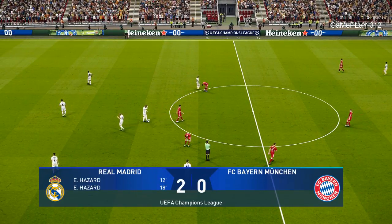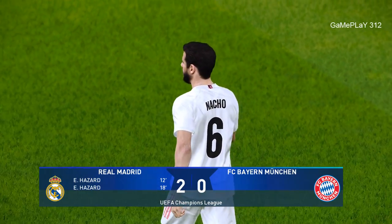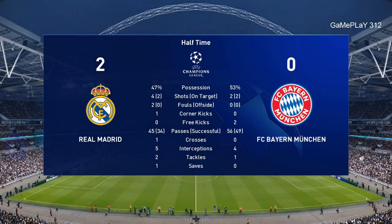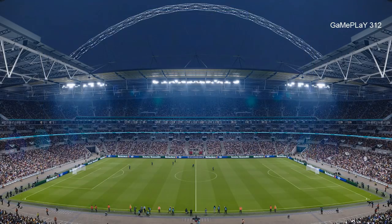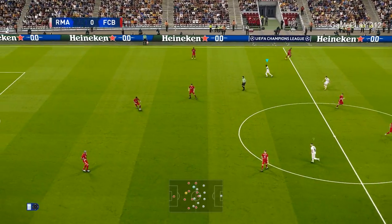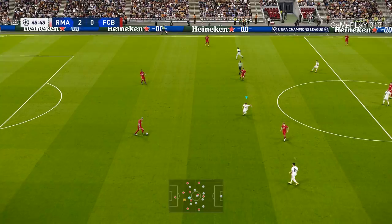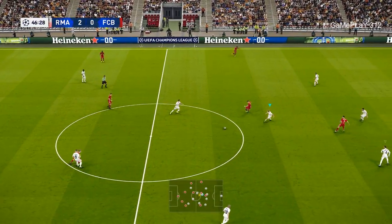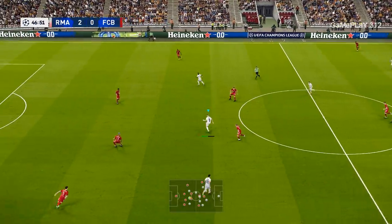And the whistle goes for half time. Reflections on the first half? They had their opponents reeling in that half, Peter — Bayern need a change somehow, but don't hold me to it. Madrid sitting pretty here at half time, two nil up. Both teams emerge the same as they were before the break.